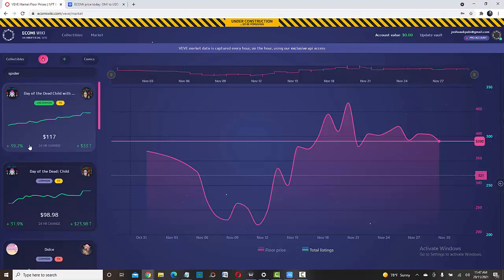So that's a total of 10%. So if you remove 10% from this 39.2%, you still have 29.2%. That's profit, pure profit from selling one of your Day of the Dead, or as many as you want to sell, depending on how many of them you have.